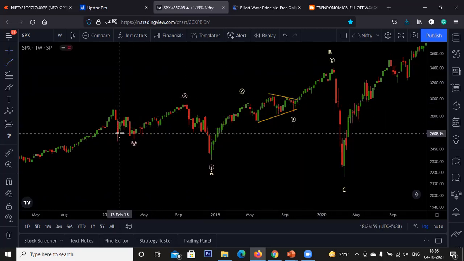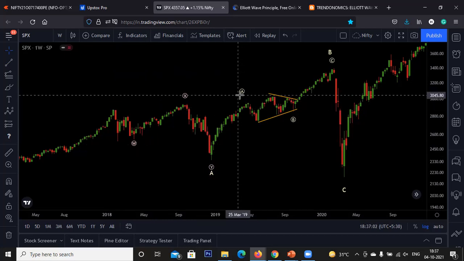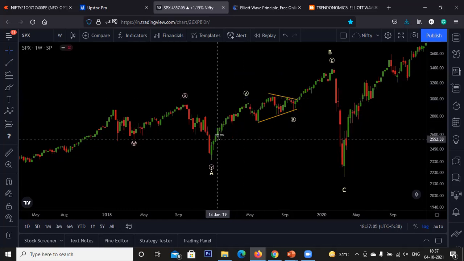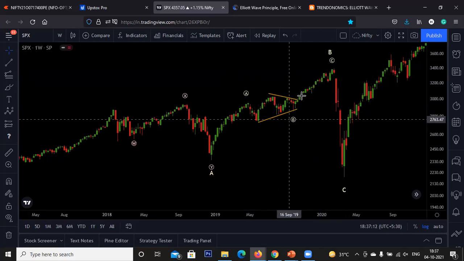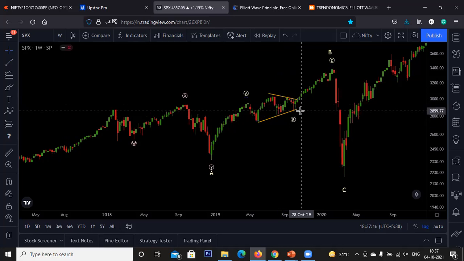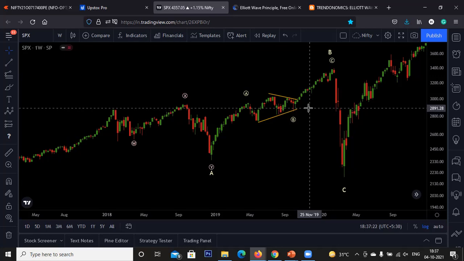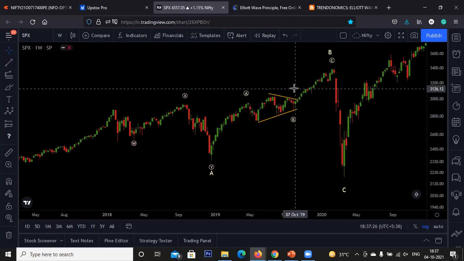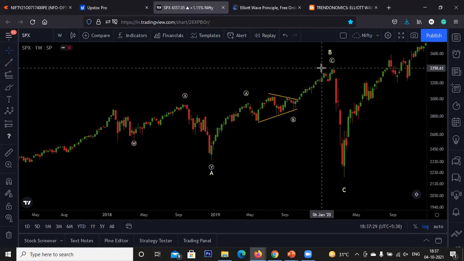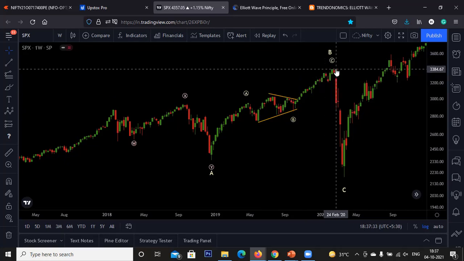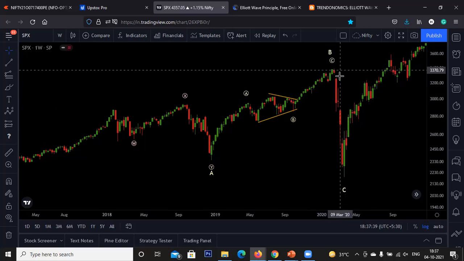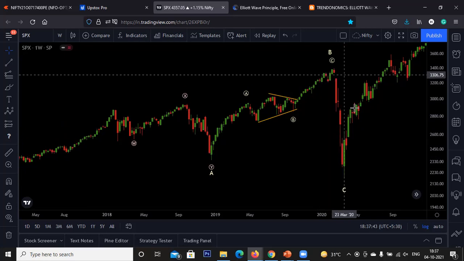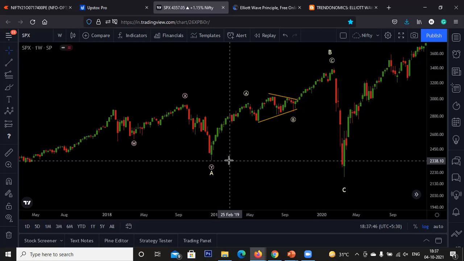So ideally, once you spot this as a three-wave connection, and then this was the rally, you could have thought, okay, this is going to be wave 1, 2, and 3, but this is the catch. You have a triangle, and a triangle never forms in the wave 2 position. A triangle always forms either in wave 4 or wave B position. So when you spotted a triangle over here, you could guess that this is probably an expanded flat move going to new highs. And then after this wave B ends, we could see the deadliest drop in wave C. Wave C is a five-wave move, a sharp, strong drop below the wave A low.